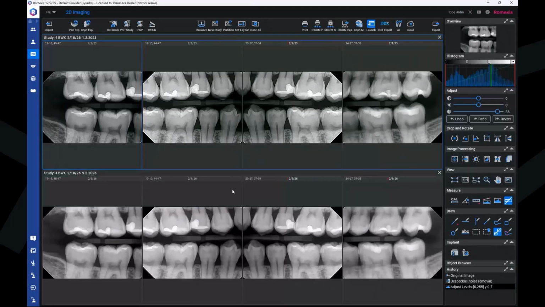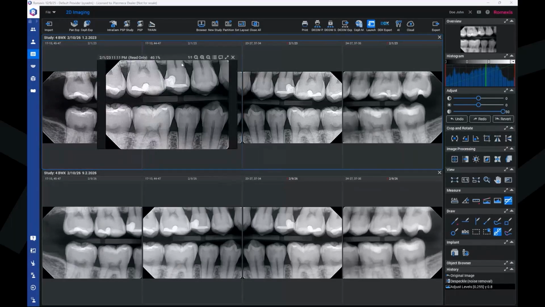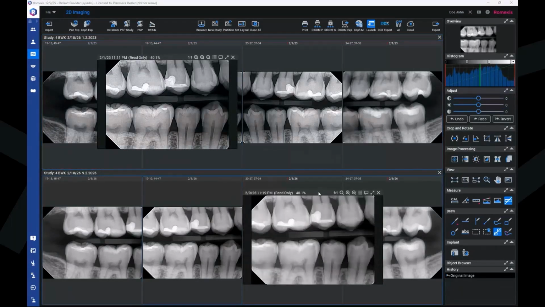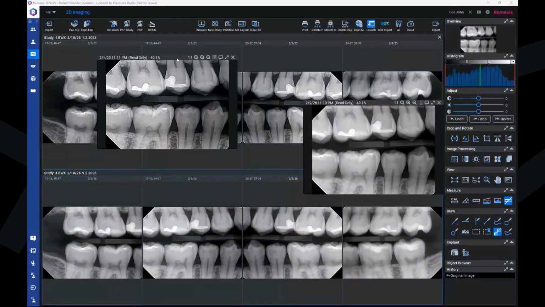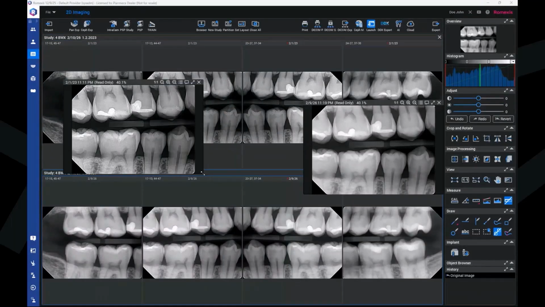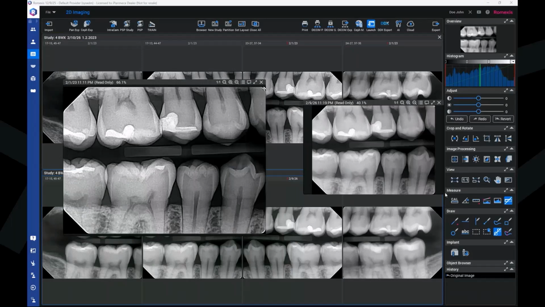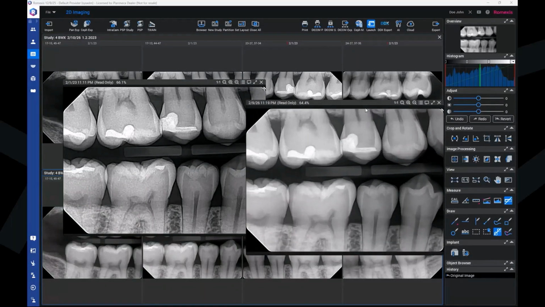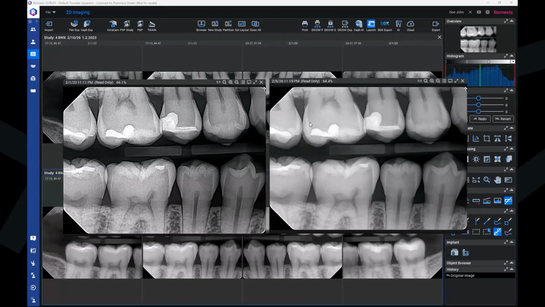And here also, when I showed you the floating window, it might come in handy. You can open up the same images, same bite wings from the same teeth, as bigger images on the screen, so you can more easily compare how the situation has evolved, what kind of changes there have been, like this.